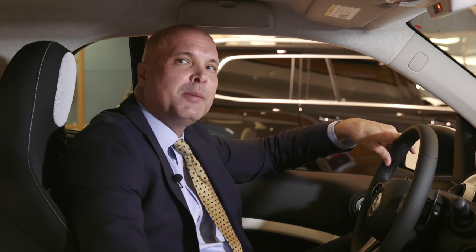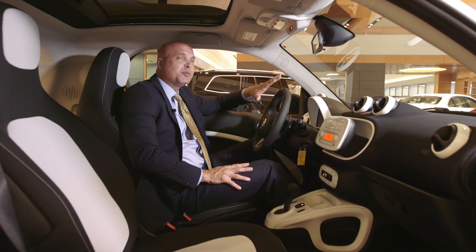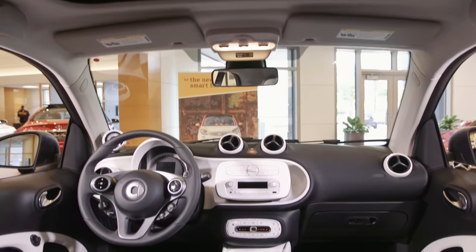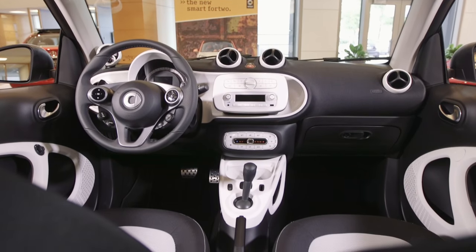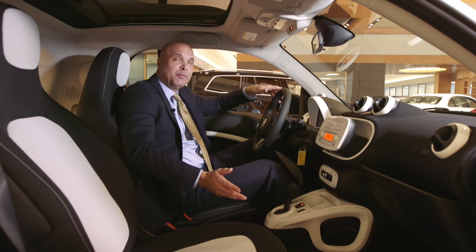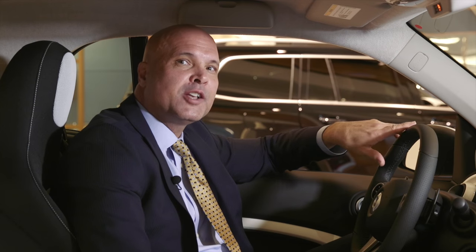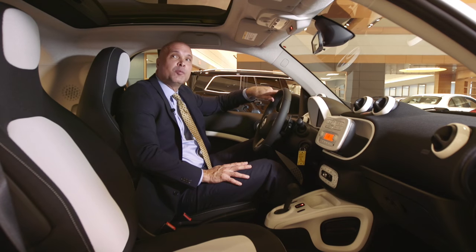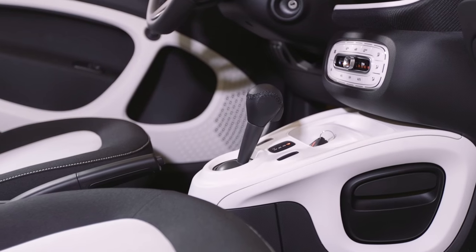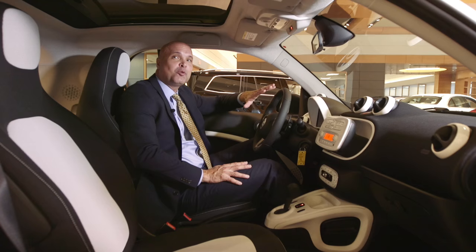The smart's Tridion cell is the prime example of form and function. It comes in different colors and it protects everyone inside as it acts like the tough shell of a walnut. Inside the tough shell are eight airbags to protect driver and passenger. The analog braking system ensures the wheels retain traction on the road to prevent them from locking up or skidding. When parked on a hill or other steep slope, hill start assist makes sure the car doesn't roll away.